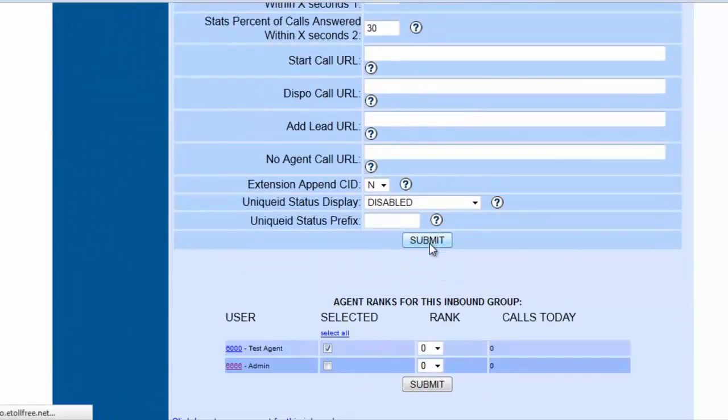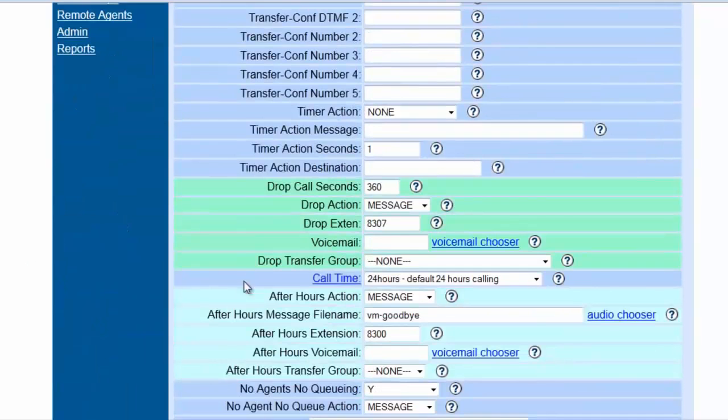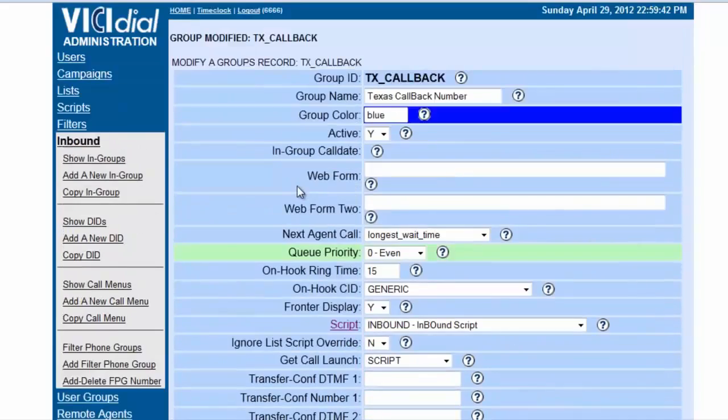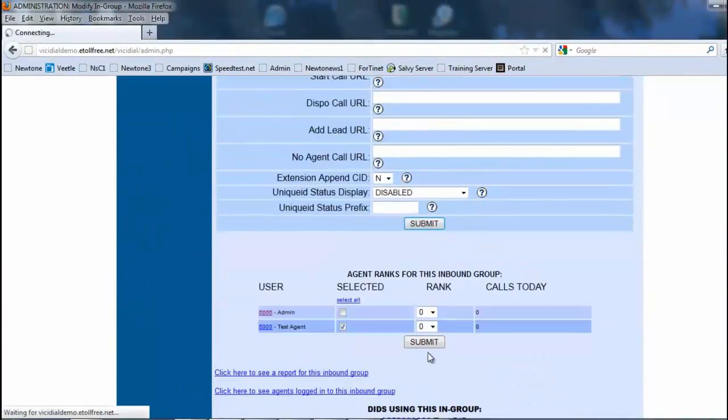And we submit. Now on our outbound campaign, when a customer calls and talks to the agent and the agent puts them on hold, they will hear all this Latin or jazz music. Also, when a customer calls in on an inbound, whenever they're put on hold, or even while waiting for an agent to answer, they'll hear it too. Remember that in an outbound campaign, if they call out, the phone will only stay active for 5 seconds if nobody answers, and then they'll drop the call. With an inbound, you have to set the seconds, as we talked about in creating the in-group. So for 360 seconds, it'll play back and forth and keep going, and this is the hold music that they'll listen to. Okay, so now we have created music on hold.